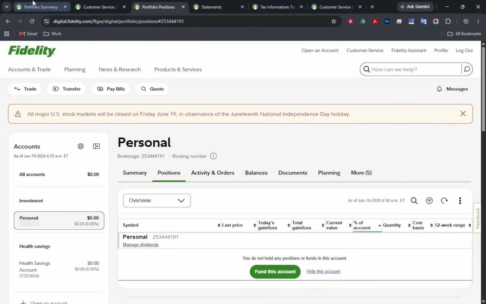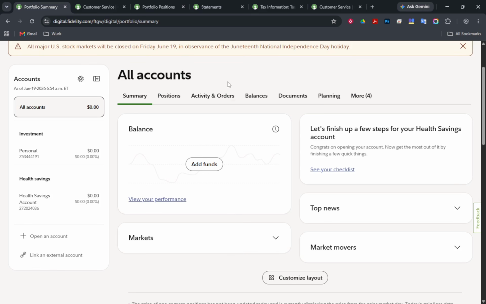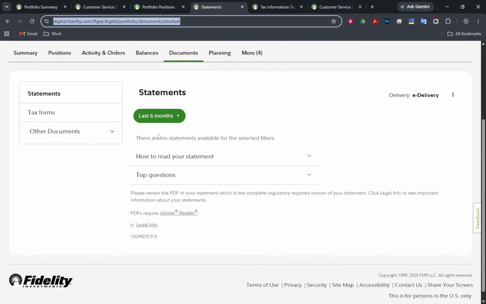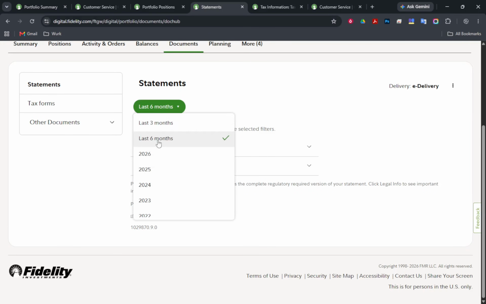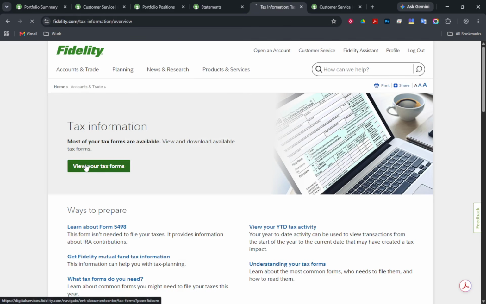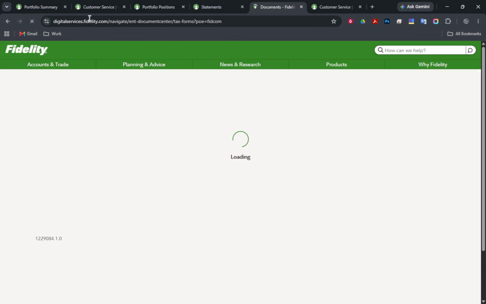With your account balance at zero, it's time to download important documents. Save any statements, tax forms, and trade confirmations. These documents will be essential for your future reference and tax filing. It's always a good idea to have these records on hand as they provide a comprehensive history of your account activities.